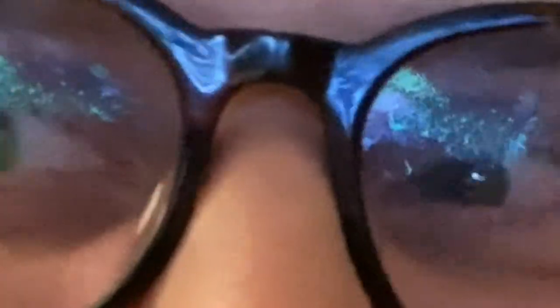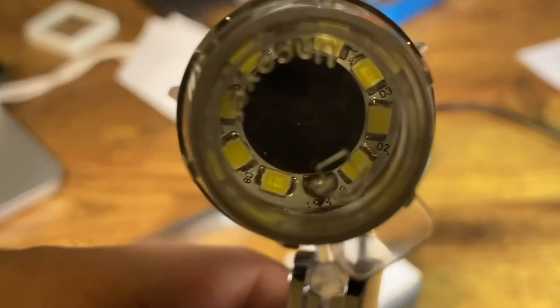We're going to take a look in the microscope. This is the synthetic opal — you can see it's very flaky, made of a lot of little flakes. And then this is the real opal. That's Felix, my cat in the background. The real opal has a lot more depth than you can see, and it's completely unpredictable how the pattern is. You just don't know what's going to happen with that pattern.